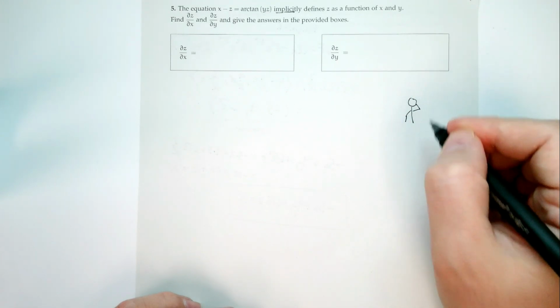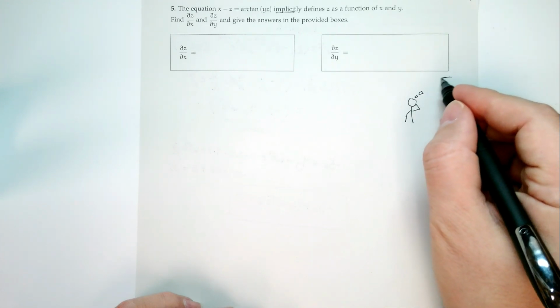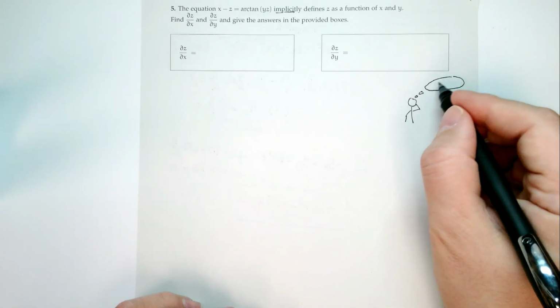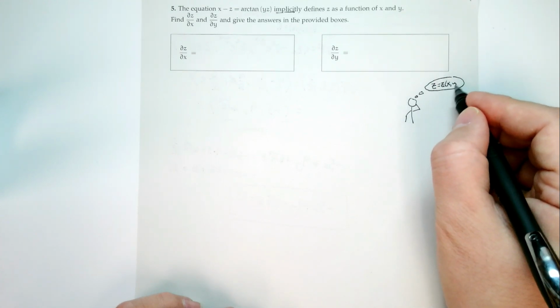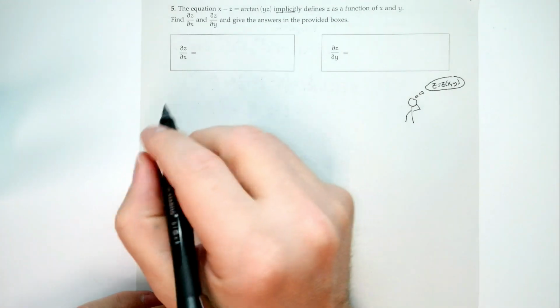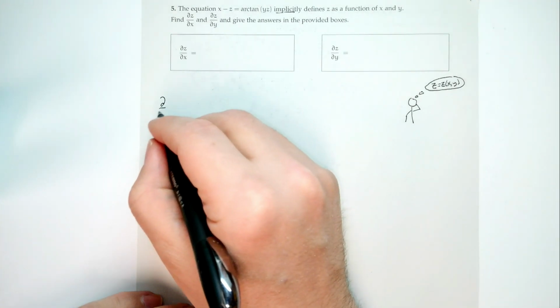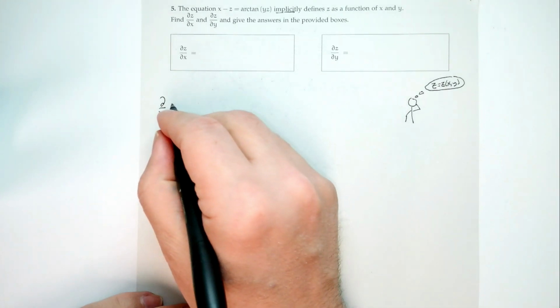we're sitting there thinking, in our little thought bubbles, all right, so what are we thinking? The key is to remember that when we have an implicit relationship, we're going to think of z as depending on x and y in some form. So we just got to figure out, all right, what are the right derivatives? So we're going to take our derivatives. Let's take our derivative with respect to x.